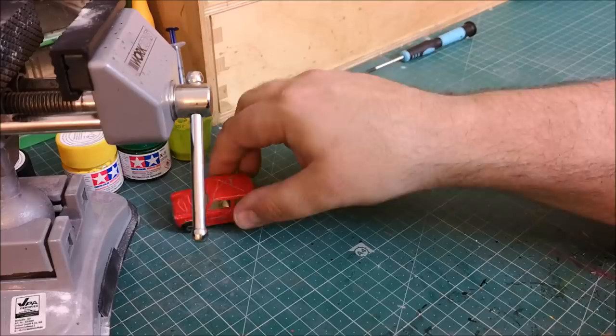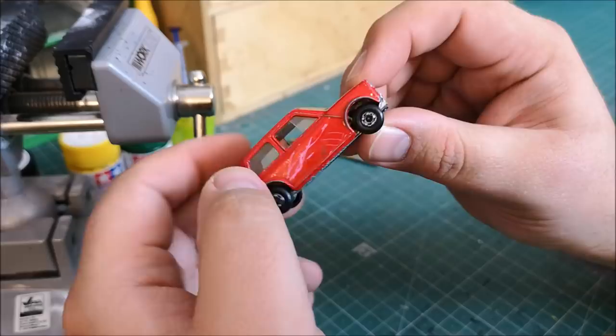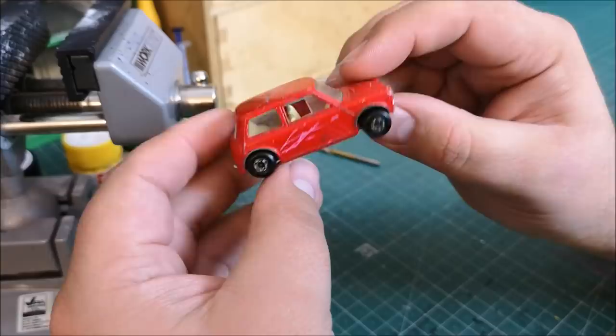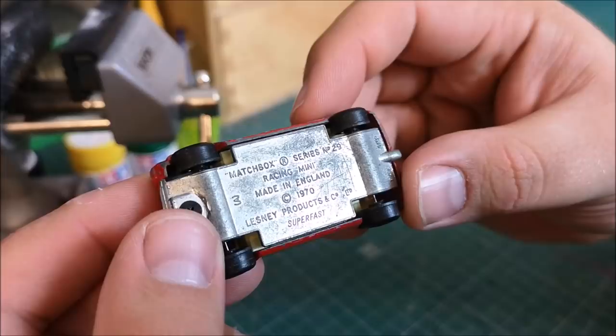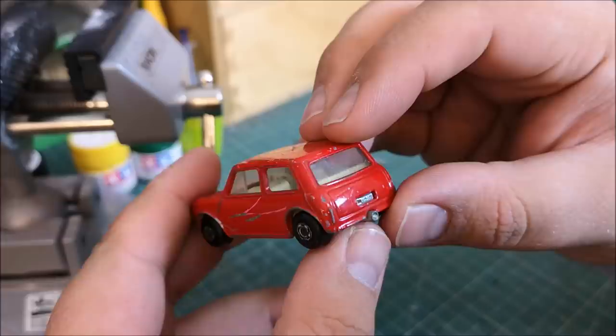Here's the car we're going to be playing with today. This was in the unboxing video from Tuesday this week where Rick kindly donated tons of cars, which still blows my mind. Very thankful for that. Underneath she reads: Matchbox Series number 29, Racing Mini, made in England 1970, Lesney Products and Co. So this is a super rare one — lovely little mini.